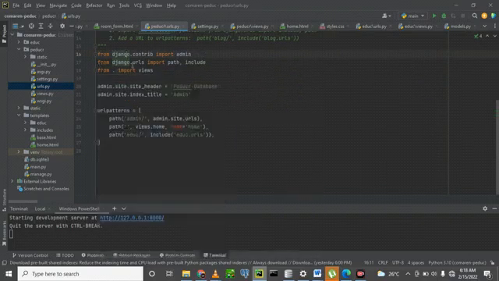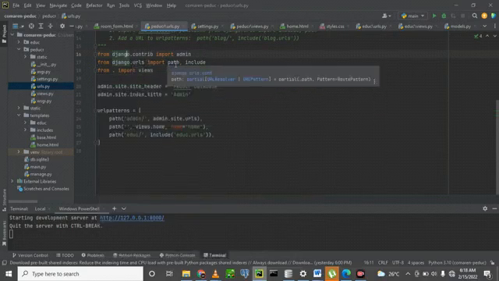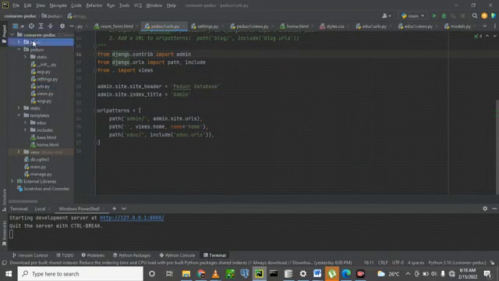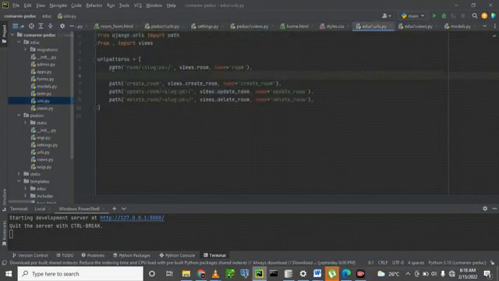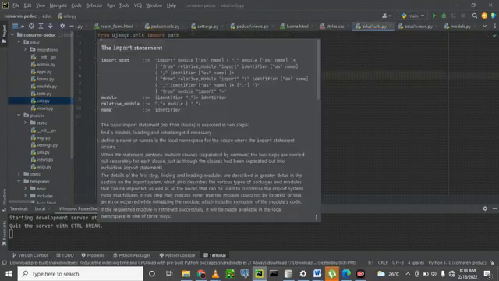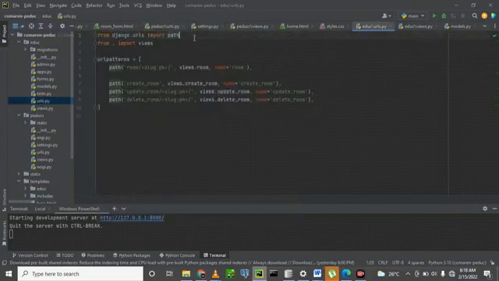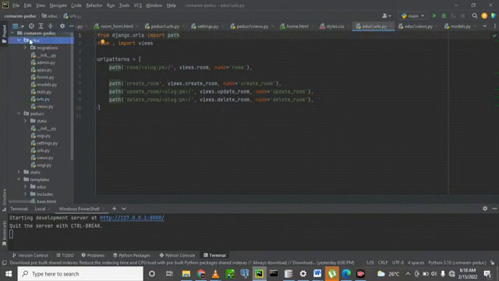Then from django.urls import path, and this path is the path that we also imported in this URL, right? Okay, let's not talk about this now.